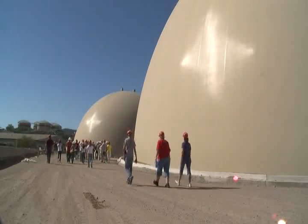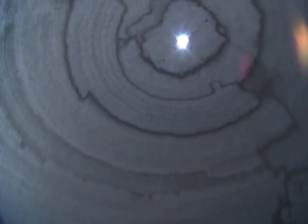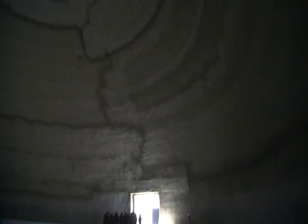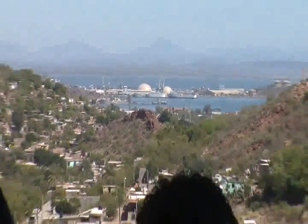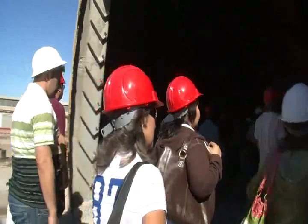We build domes. Dome Technology, based in Idaho Falls, Idaho, is an industry leader in building large concrete domes and holds multiple patents, having completed hundreds of domes around the world. Industrial and storage domes are principally built in port cities — at ship unloading facilities, power plants, and cement plants. One of their projects is here at the port in Guaymas, where fertilizer storage and distribution domes are so large they've changed the city's skyline and can be seen from miles away.